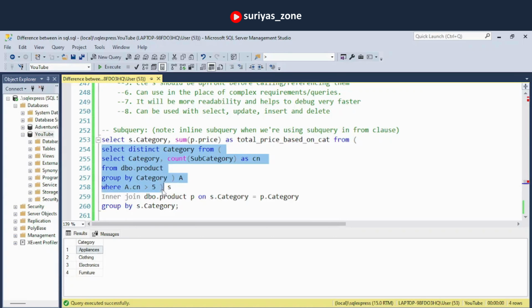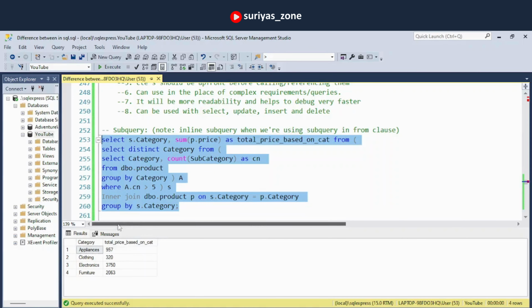We are aliasing this entire thing, and joining that with the dbo.product, the actual table again, based on the category column, because this also has categories. And then we are finding the total price based on the category, where my count of subcategory is greater than 5 for each category. I hope you understood the problem statement.